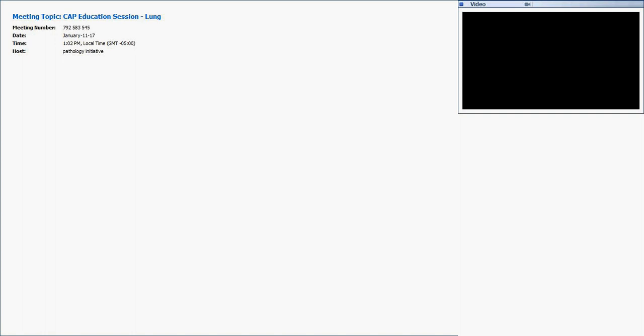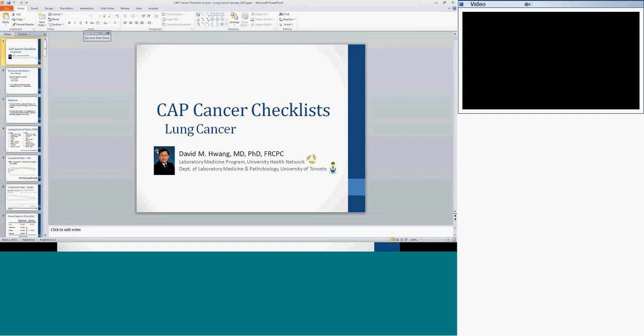So the first question is from Judith Deffitt. Has there been any studies done on the reproducibility of the new methods of tumor size calculations, i.e. percentage of invasive tumor types multiplied by tumor size? Also, has there been any studies done to see how this method of calculating tumor size relates with survival?